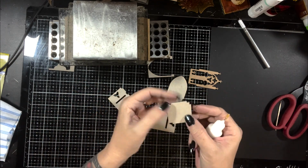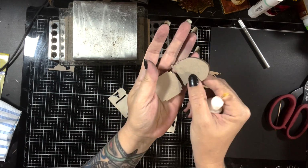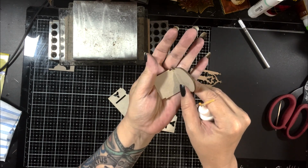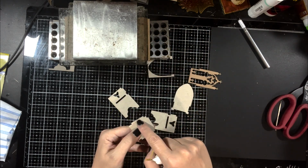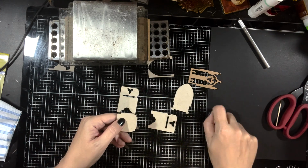So our chair back, we have this big notch, but then we have this little one. This little one is the one that fits with this piece here. With these things, always dry fit them too, just to make sure you're in the right place and doing the right thing. So what I'm going to do is put this in here like so, with both of these facing to the back.